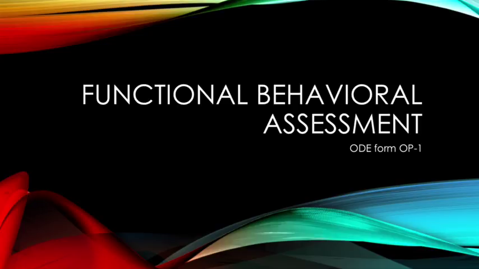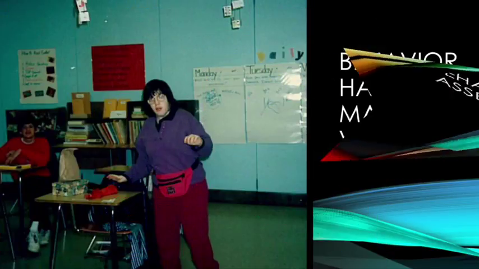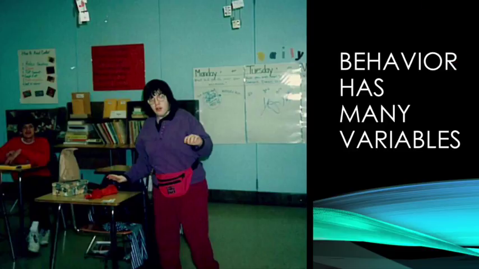But before we get into it, I want to give you a little bit of background on where I'm coming from. I want to introduce you to a student I had named Mo. Now, all I can tell you is behavior has many variables, and as you can see, that's about as close as I could get to Mo while I was student teaching. Her favorite phrases whenever I want to have her do something were "yeah, right" and "whatever." And it wasn't out of place for her to take a drink if she had it and spill it on me if I got too close. She wanted absolutely zero to do with me because, hey, I wasn't her teacher, and she let me know it just about every day.